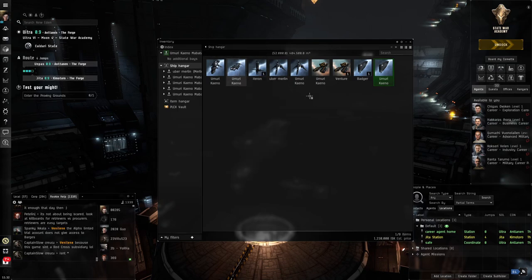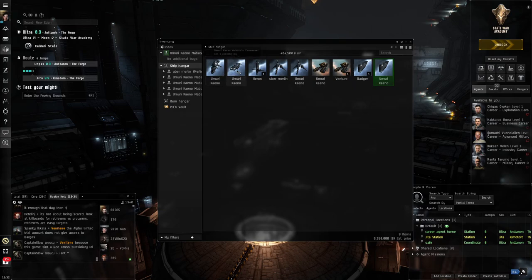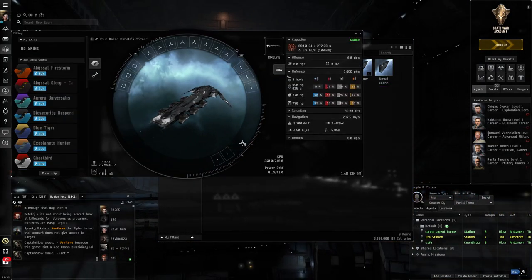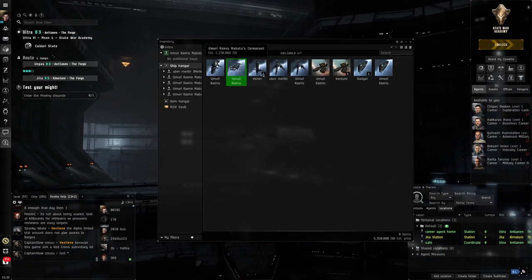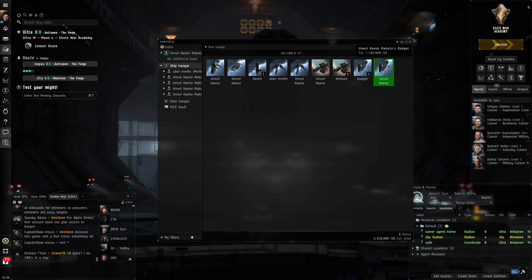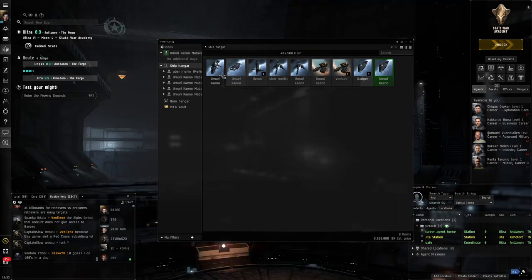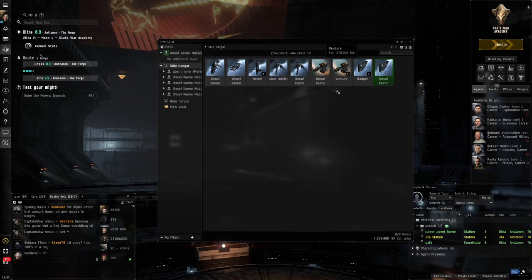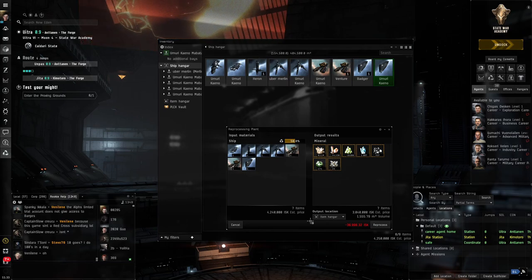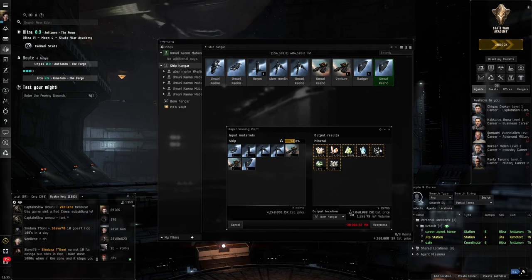So I stripped the fittings now, and you'll see here we've got a bunch of modules because we stripped all the fittings out. If I double click on this Cormorant here, you can see it's got nothing equipped now. I would go back into my industrial, the Badger in my case because I'm Caldari. Then I will highlight every ship here and reprocess, and you can see this is worth 4.2 million, but when we reprocess it, it's worth 3 million.